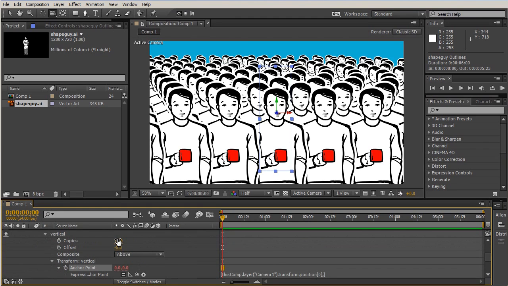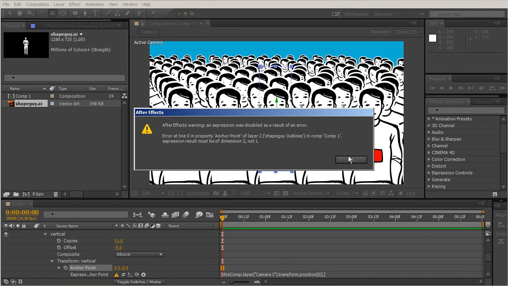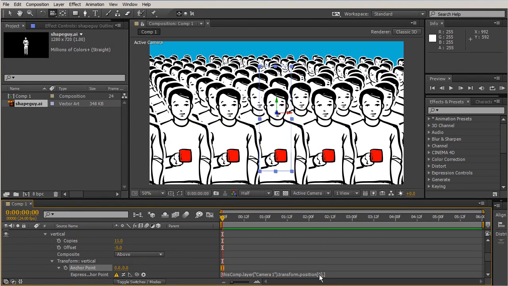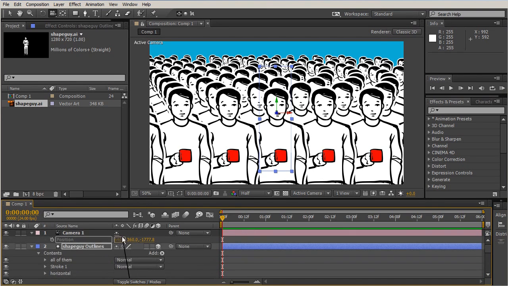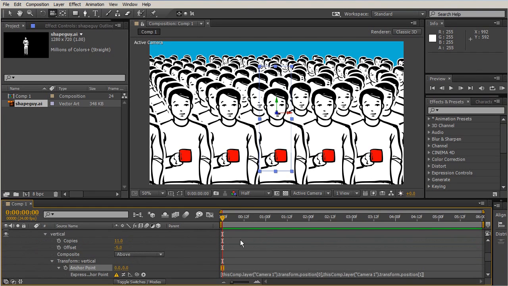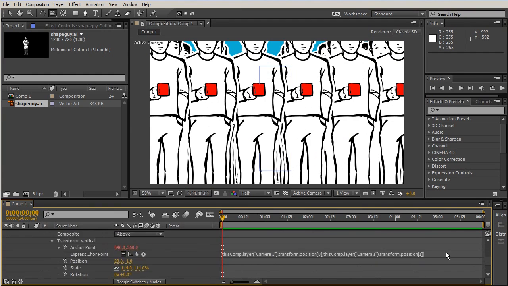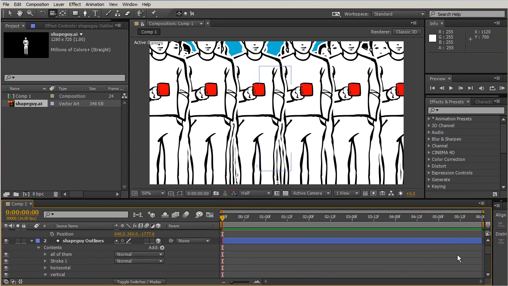So when I click that X value, then I'm going to come over and get inside my expression again. It's going to give us some errors because we haven't finished writing our expression. But now, making sure that we're inside that expression, we're going to grab the pick whip, and now we're going to select the Y value. Once you let go, your expression should be correct, and you shouldn't have any errors. You can tell because there will be a little exclamation. What it did was zoom in a little bit, and that's fine.